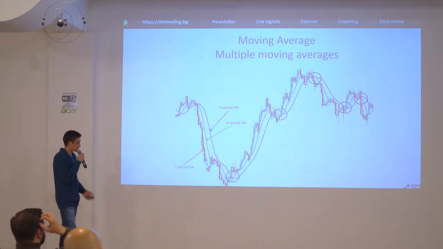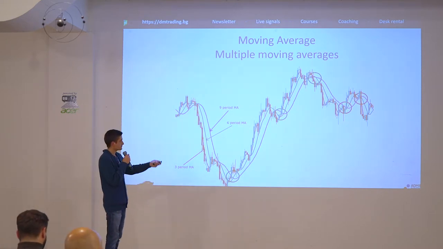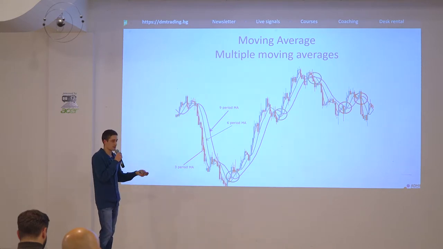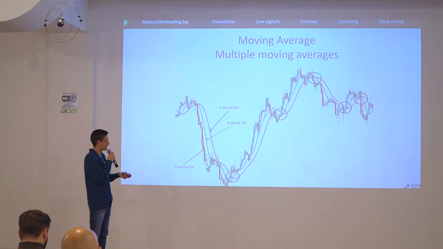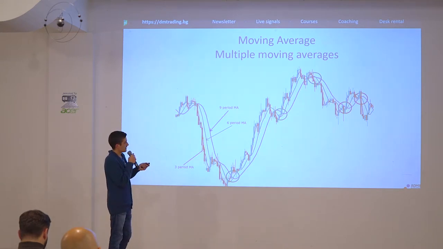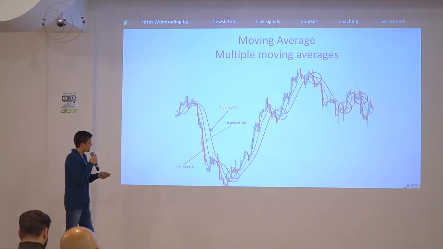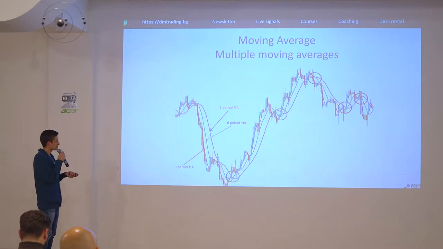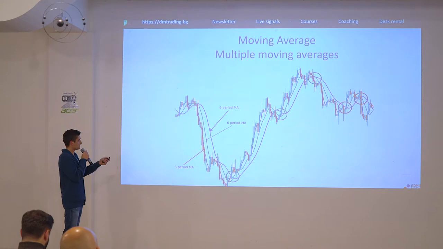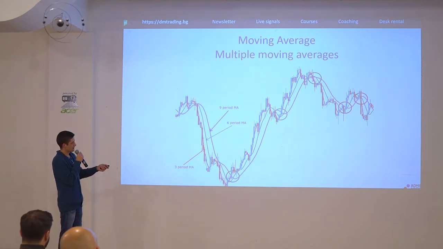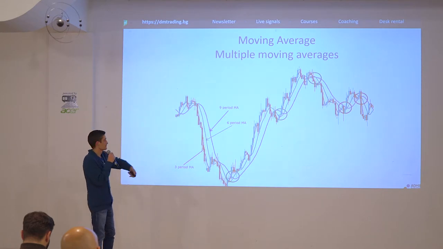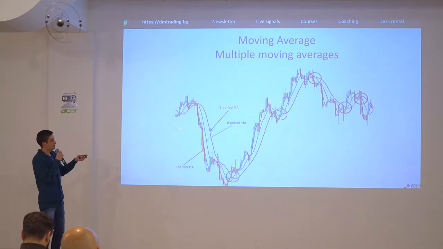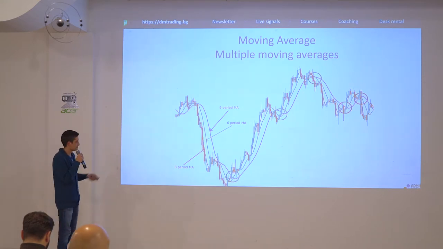Let me give you a quick example. If you take every cross and open a position on every cross: here you would have won a lot, here again you could have won a lot, here you're going to lose, here you could have won or could have lost — it really depends. But the point is that if you have good risk and money management and a good technique to enter the market, you could have maximized the profits from the winning runs and here you wouldn't have lost that much. If you make the final calculation, you will be ahead at the end of the month or the year, depending on what period you are watching.